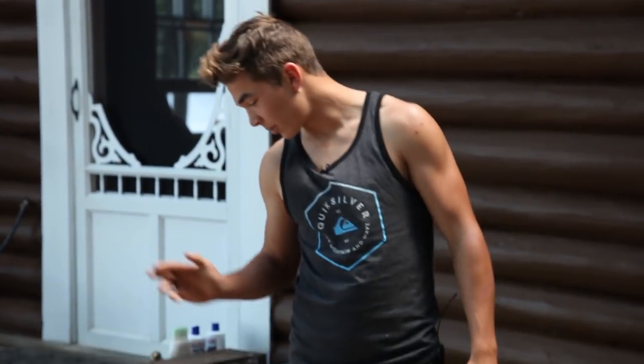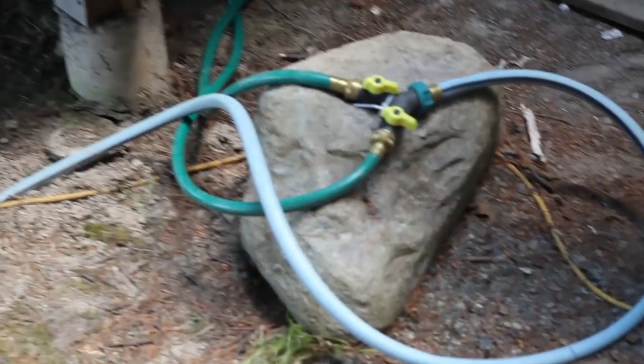What we also did is we put a hose splitter on here so we can have multiple different water sources, so we can have it running to the shower or to a tap in the kitchen.